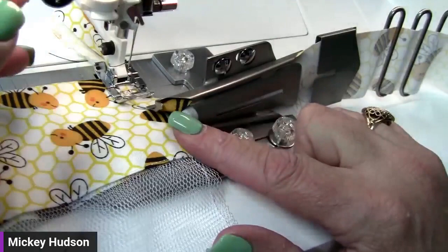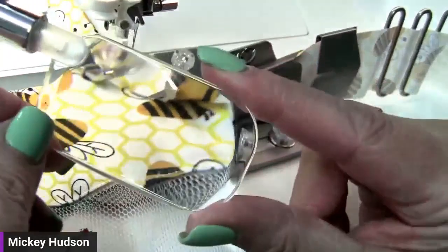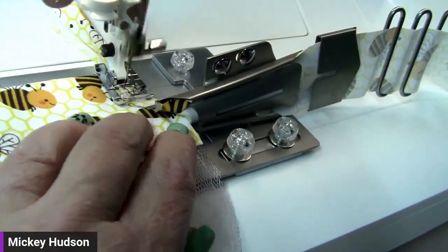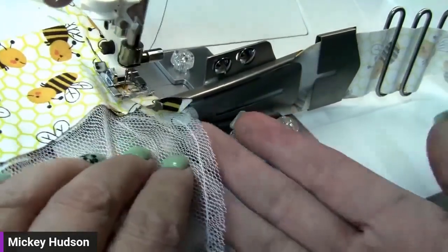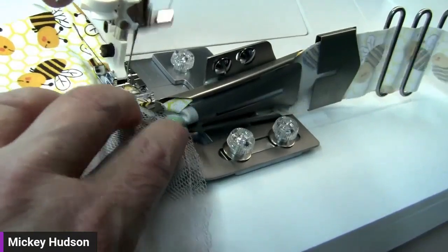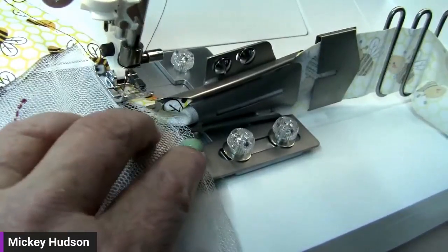There's two sizes. This is the half inch, but there is also the 5/8 inch. And then there's also the little magnifying lenses, which are so awesome. Mine's there. I'm not going to be using it right now. But I am going to feed this through. As you can see, I've actually stitched this together prior just to hold it together so I wasn't going to be fighting with everything all at one go. And this is cut on the bias.